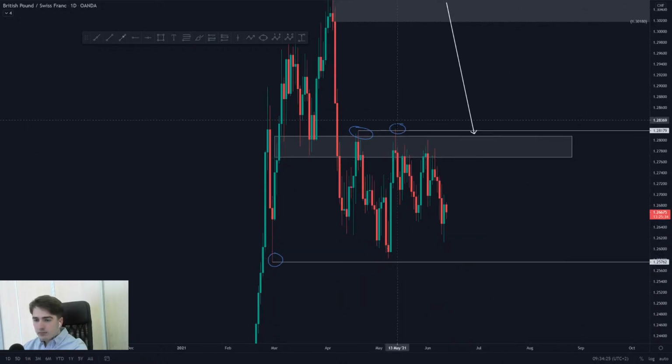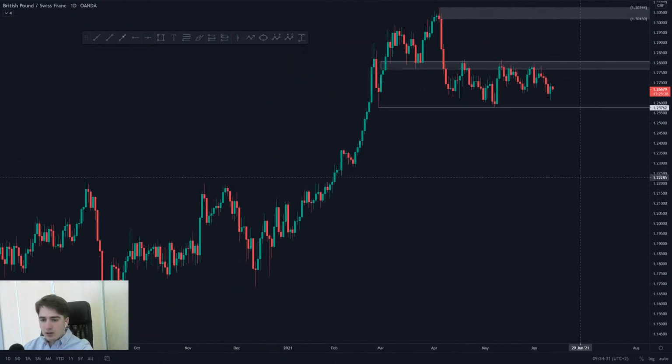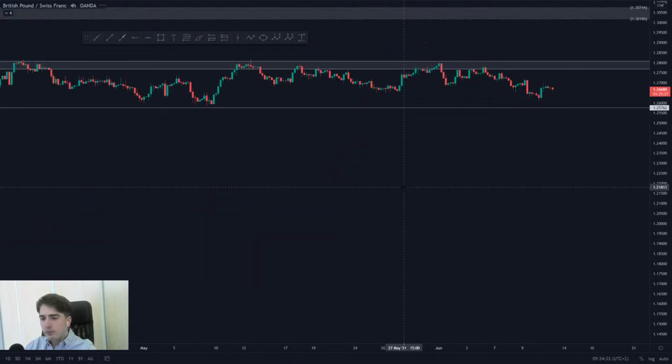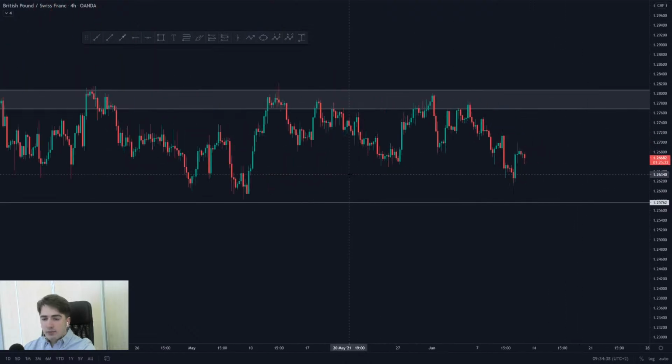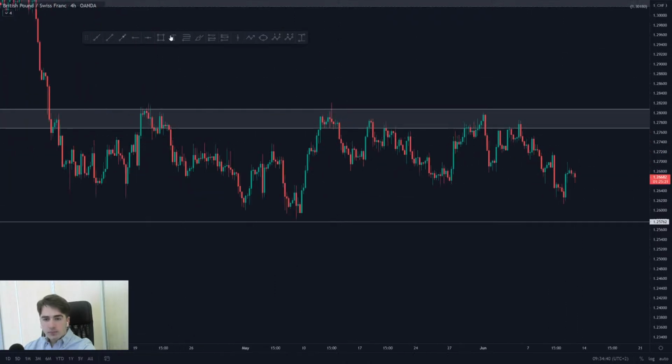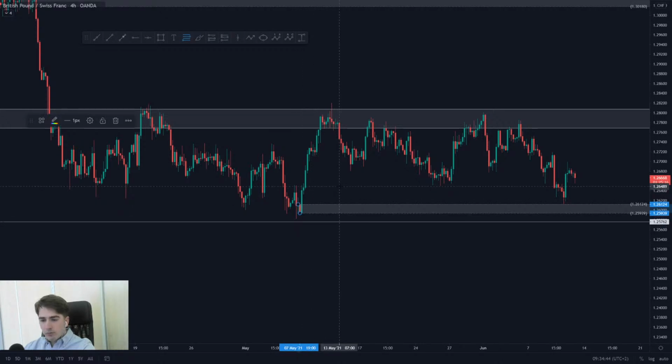So yeah, that's pound Swiss, to be honest. Not a big fan of pound Swiss, mainly due to the nature of price. It's just not really that clean for me personally. Looking at it from a 4-hour perspective, what we had over here was an area of demand within the market. So we hit that level to precision. We take out the stop losses situated underneath here, right?